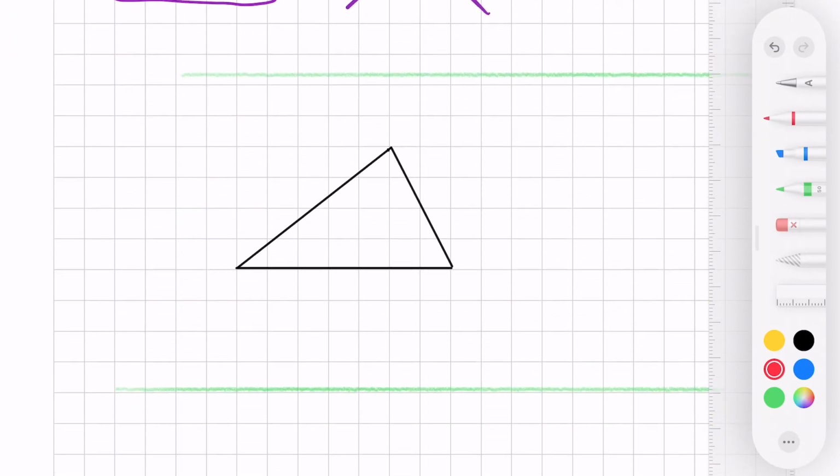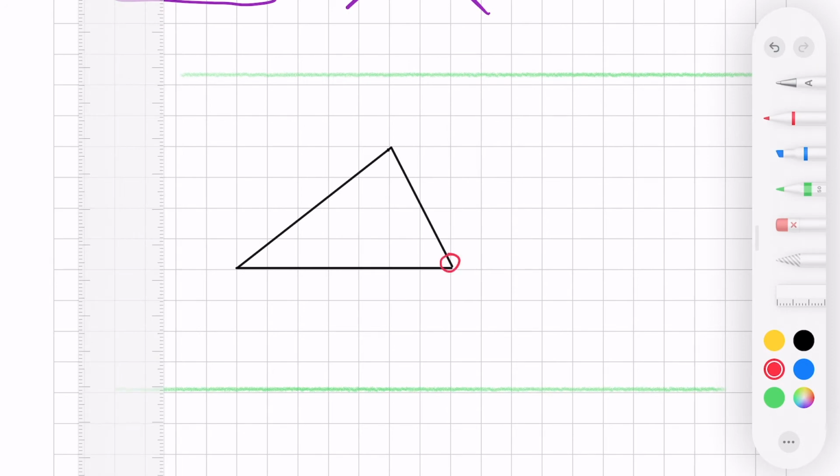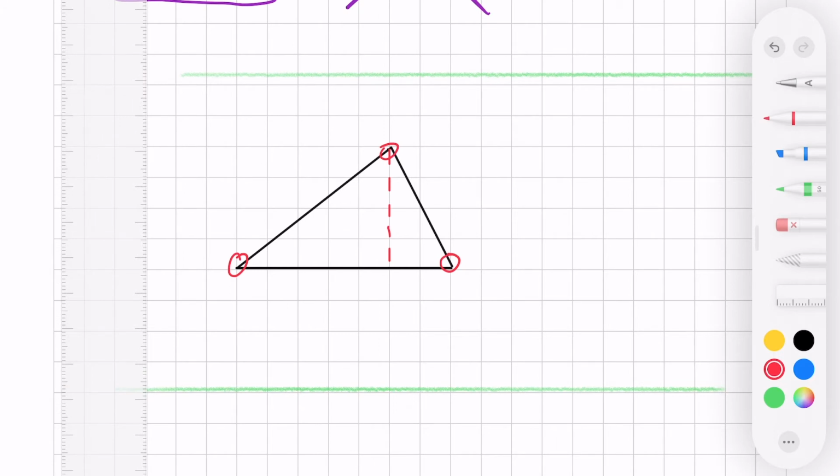Now, I don't have a right angle triangle anymore, so it makes it seem a little bit more difficult, but it's not. So what we do is we're going to split this acute triangle. Acute means we have all angles that are smaller than 90 degrees. And I'm going to draw a dotted line here. It's called a perpendicular. So I'm drawing a perpendicular. And what that does is it creates two right angles right here. And I'm going to use that to help me find the area.